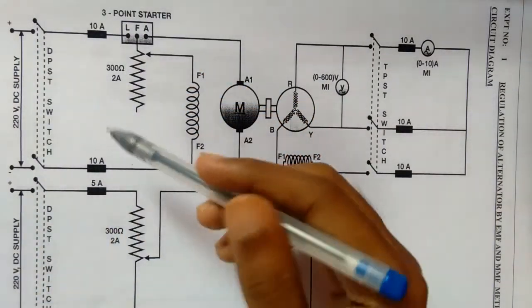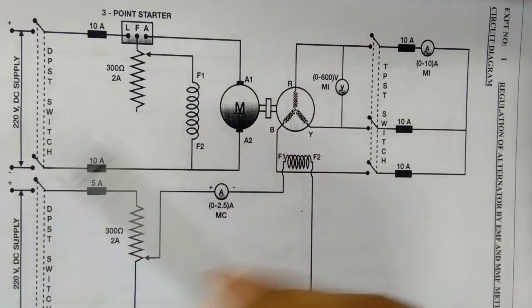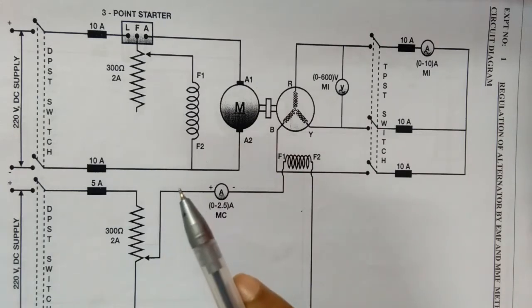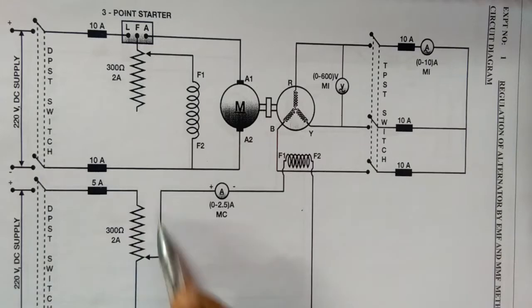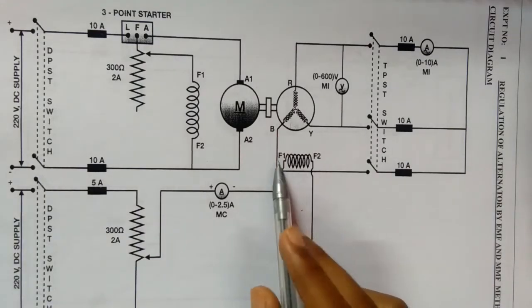By moving the handle from its OFF position to the ON position. And the motor is brought to its rated speed by adjusting the Rheostat on the motor field circuit. This is the motor field circuit, you can see the field here.